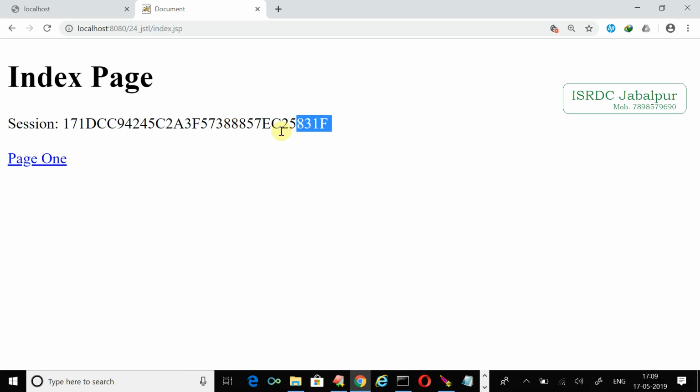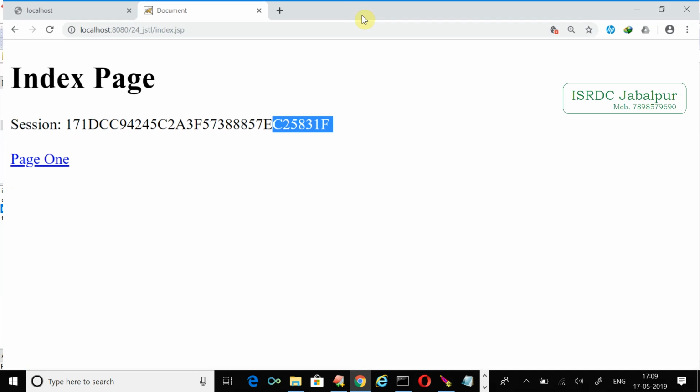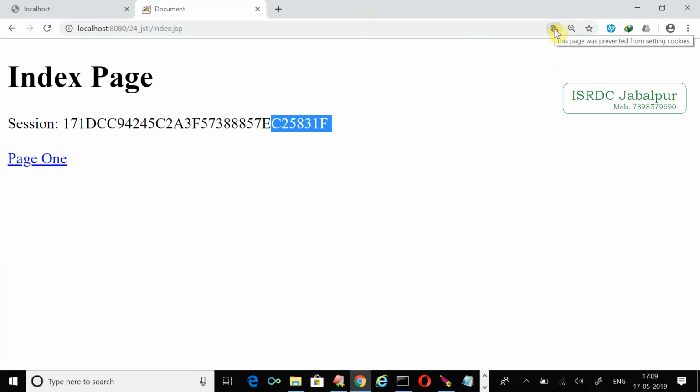So inside the JSP page it is published at the time of page building, but we receive the cookie at the browser end, at the client end, because cookies are disabled. So the client, meaning the browser, rejected the cookies. The cookies are not saved at the client side in the browser, but still we can navigate.